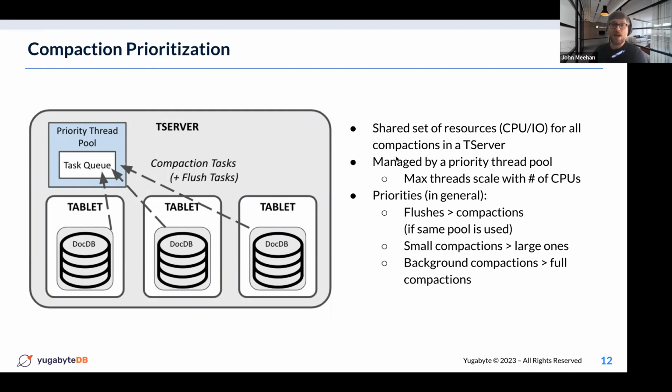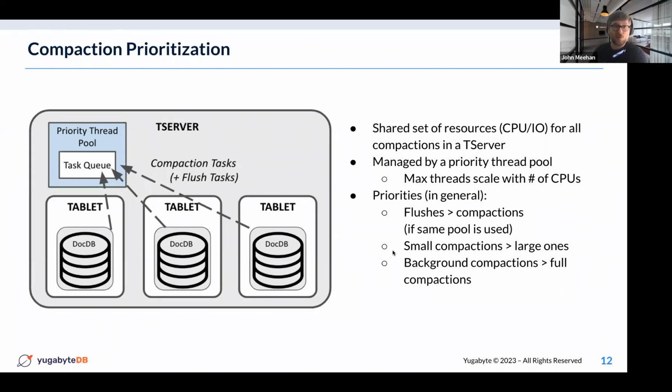This priority thread pool has a specific number of threads that scale with the number of CPUs. In general, it prioritizes that flushes are more important than compactions, assuming that they're both using the same thread pool. Small compactions are more important than large ones.